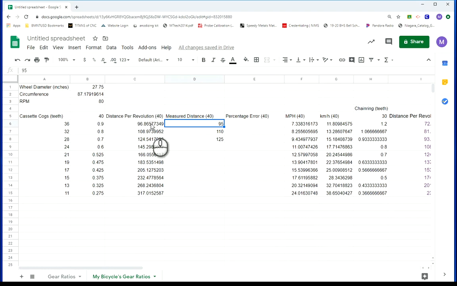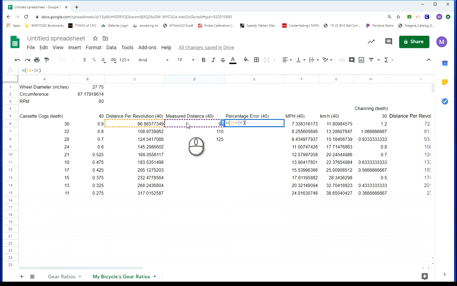Lastly, what you want to do is compare your actual measurements to the calculated number. To do this, we are going to type in a formula in this particular cell. This formula is equal to our calculated number minus our measured number in parentheses.